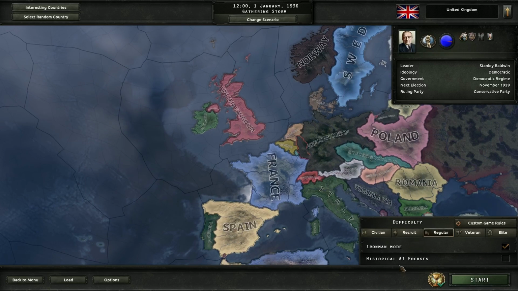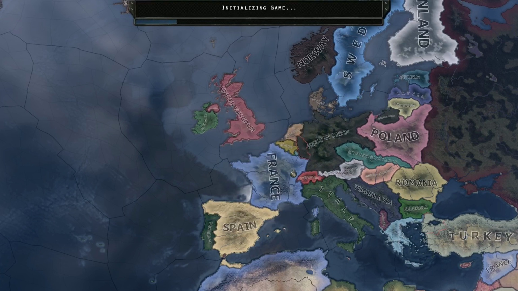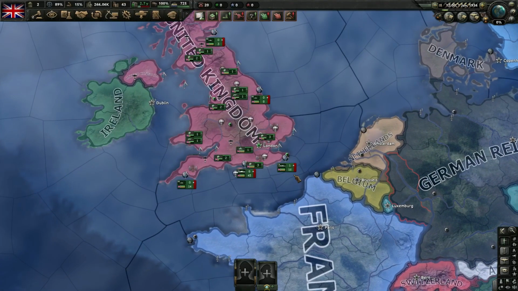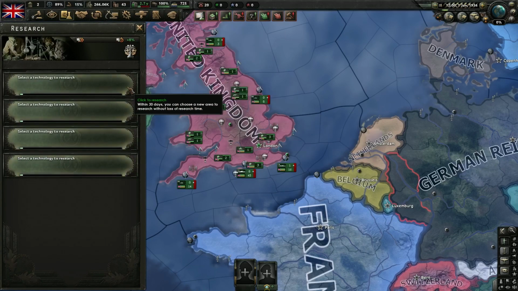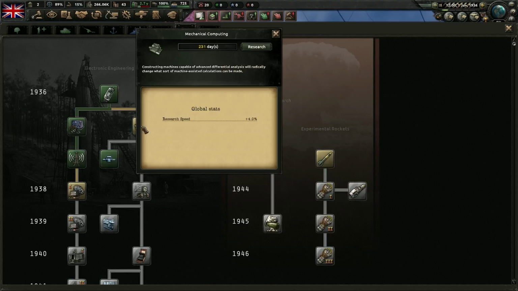We're going to turn on historical, I'm going to turn off historical AI and we're just going to see how we do. It's of course going to be an Ironman mode. I haven't really done a full world conquest before in Hearts of Iron, and I've only got about a few hundred hours in the game, so I'm not really a massive Hearts of Iron guy. I prefer CK, but it is what it is, and I can't wait to get on with this.